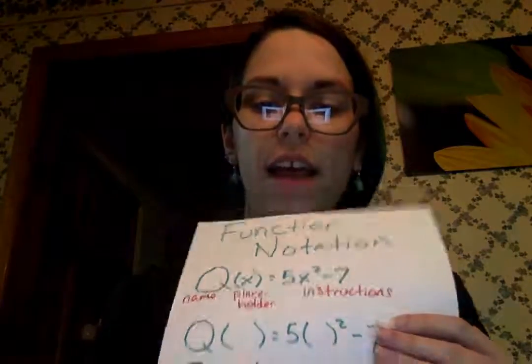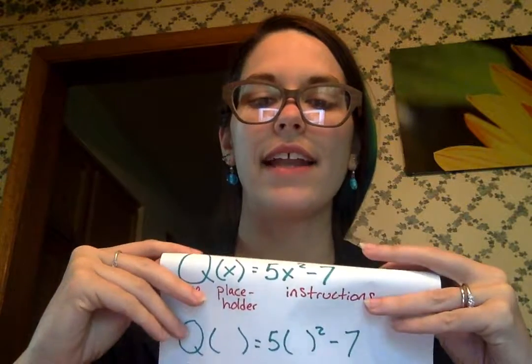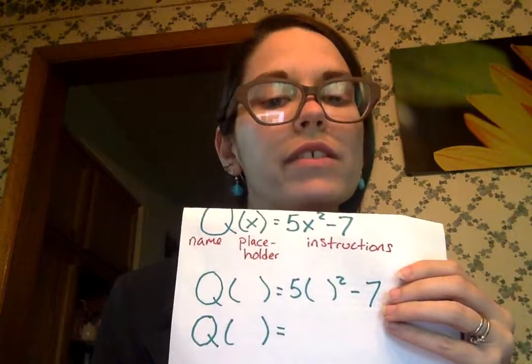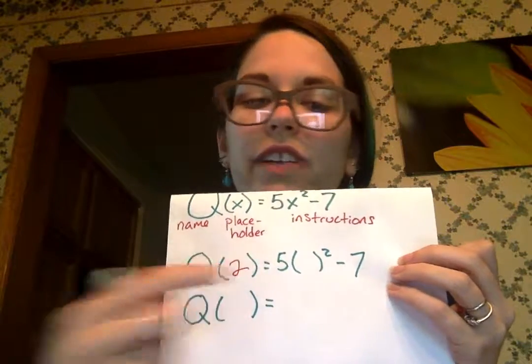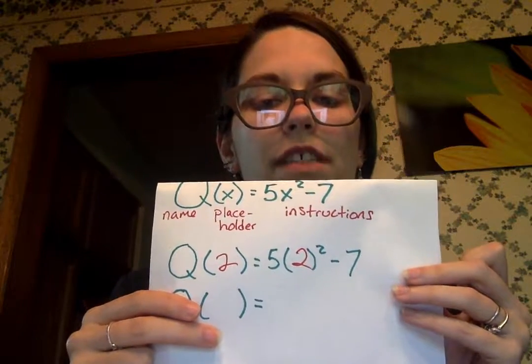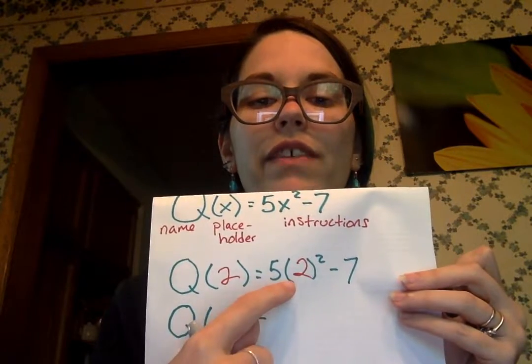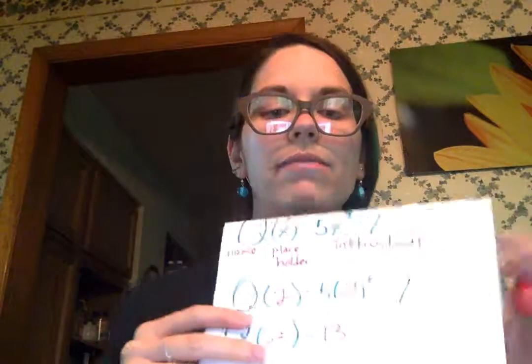So now let's go back to our first example. I had this function, I had its definition. Whatever I put in there, I said I was just going to square it, multiply by 5, and subtract 7. The only reason I'm squaring first is because of order of operations. So let's say I put 2 in there. Now this is my placeholder. I just put 2 squared, multiplied by 5, minus 7. So that's 4 times 5 is 20 minus 7. That gives us 13. And that's all there is to it.